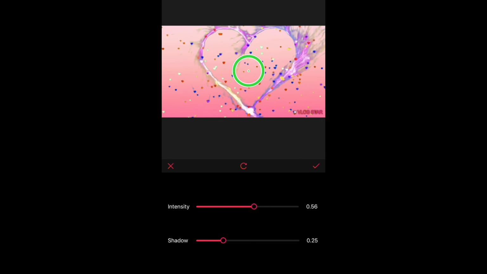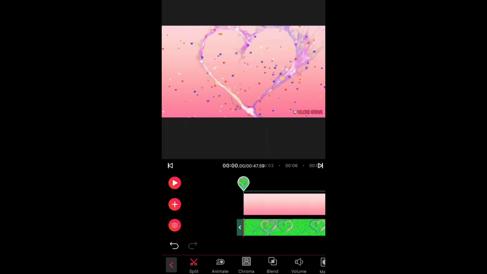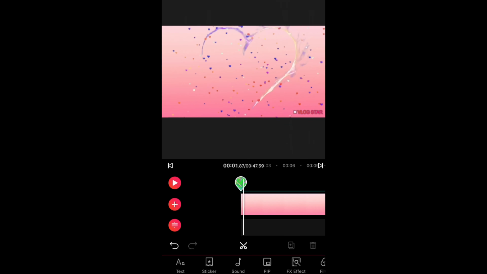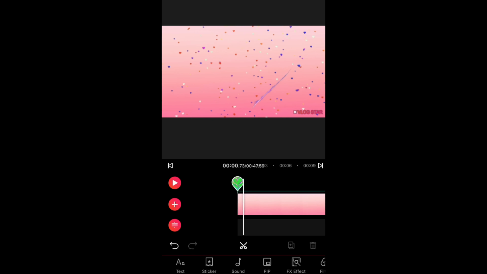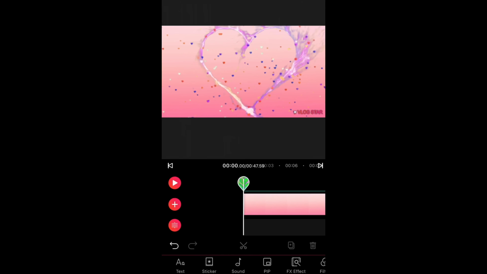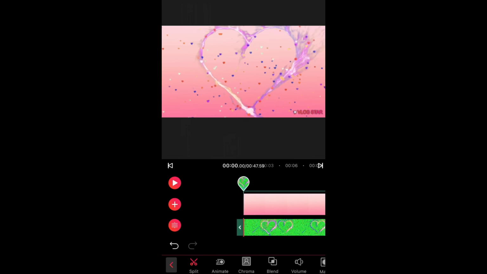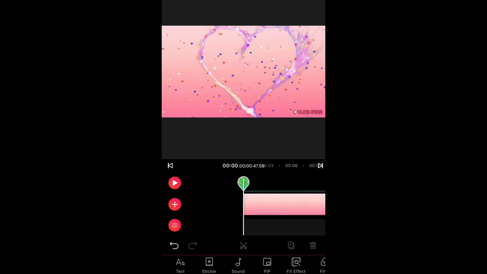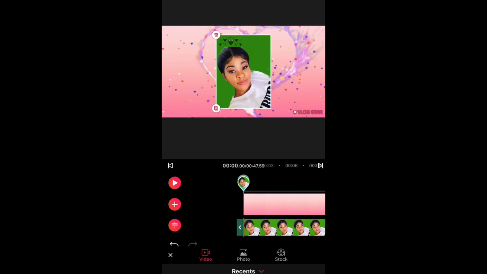So this app is very, very important, guys. It helps us remove all the unwanted background colors and then combines all the videos together. So it's very, very important, this part. So when we're done here, we're going to add our pictures, and then we're going to add some of our videos that we're left with.